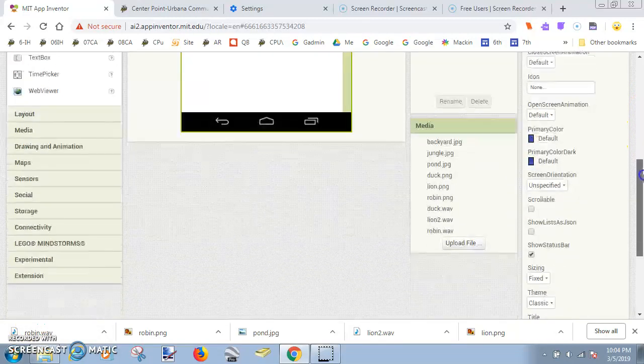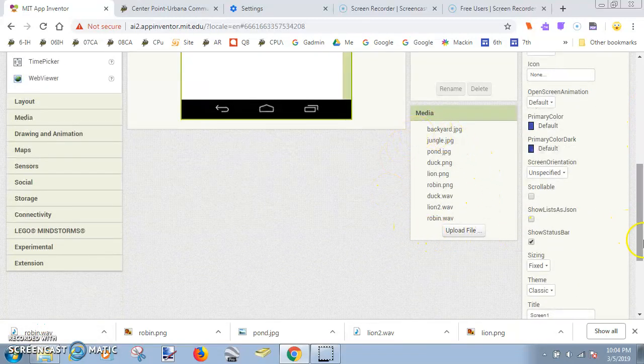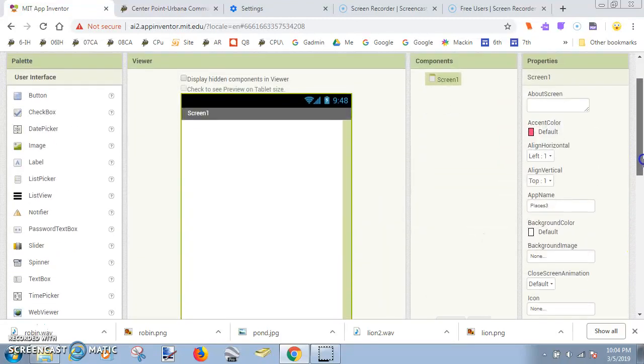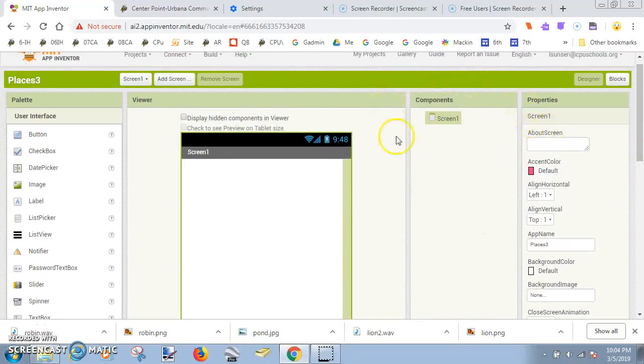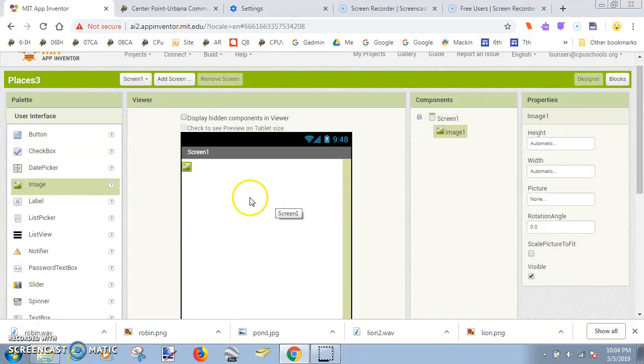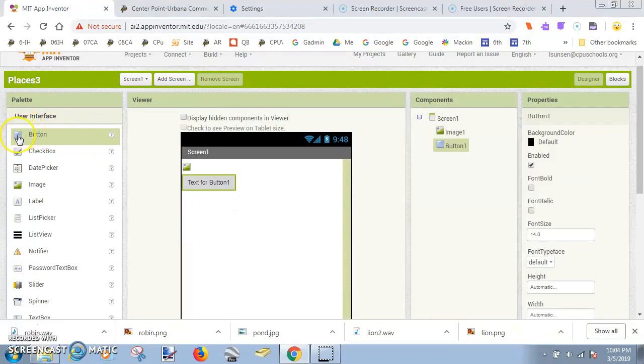Once you have uploaded your media, the next thing you need are the components, the parts that you need for the app. In this app, you need a screen, which is automatic. You need an image that you put on the screen. You need two buttons, one button here and one button here.